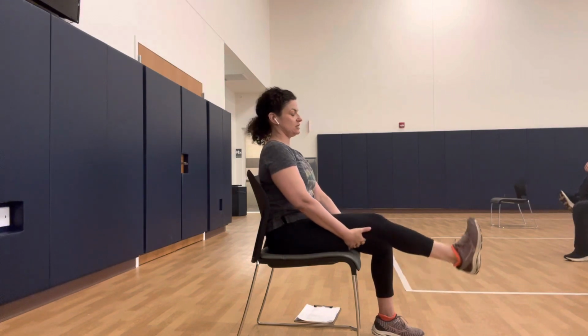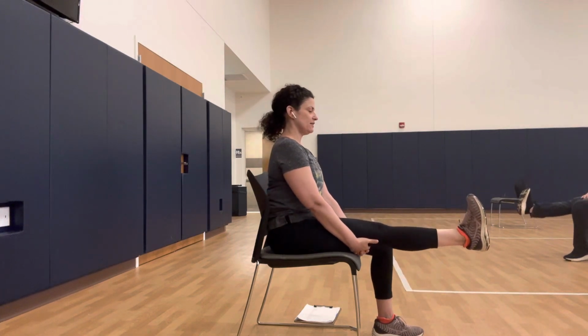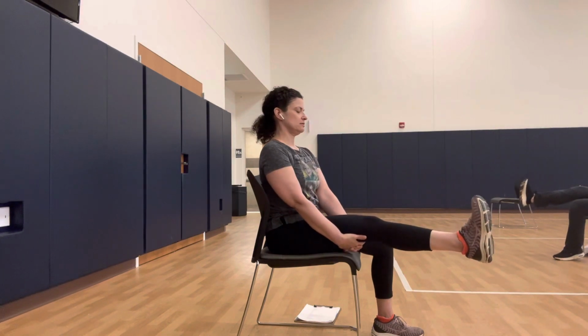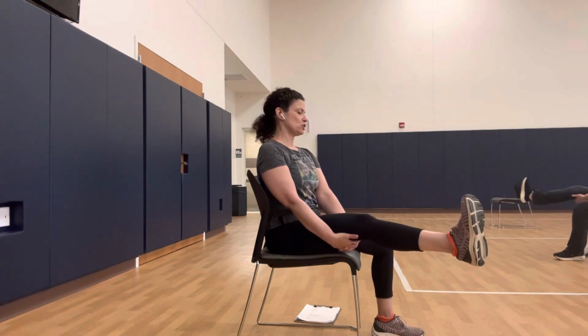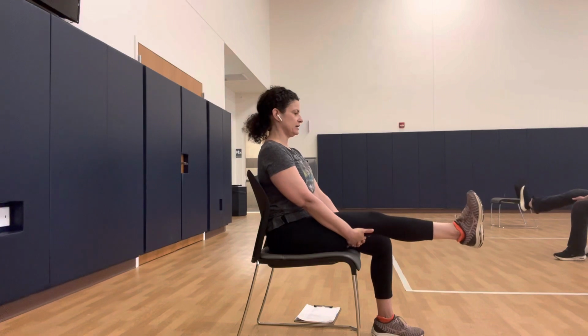Warming up through the knee and through the hip. And the next time the leg is long, pause there and see if you can take that leg out to the right a couple of inches. And then back in, out to the right, and back in. See how still you can keep the rest of your body so that we're just using the hip like a hinge to open and close the leg.